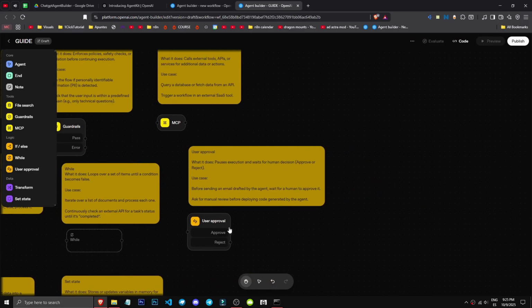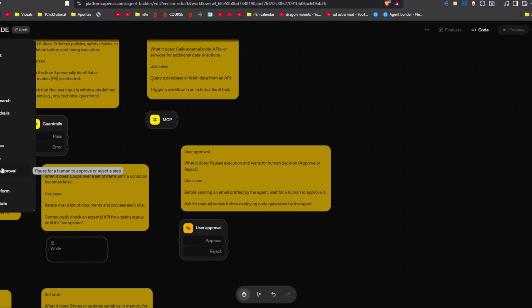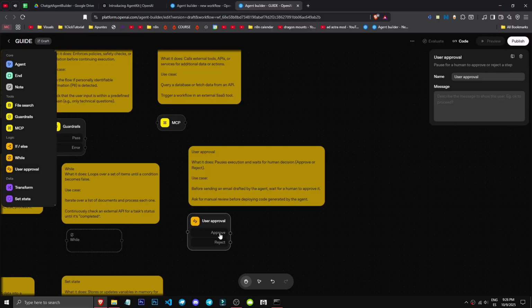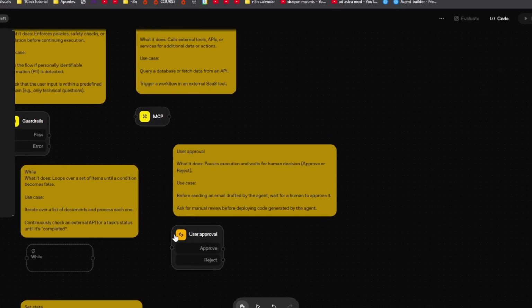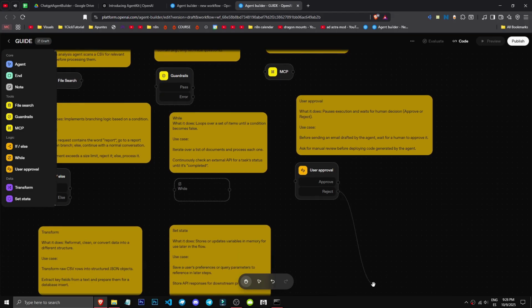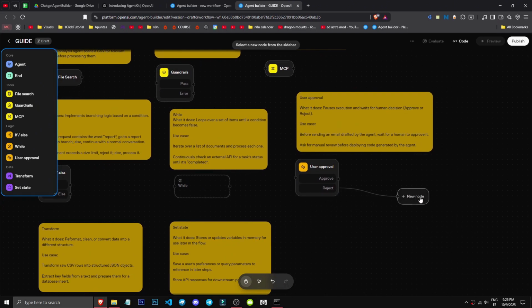Then we have user approval, which is newer and more typical of GPT. It says pause for human approval or denial. Alright, we're talking about AI automation. ChatGPT thought adding a step for user approval before the tool decides is a good idea. And frankly it is. Why not? That's basically it. I understand that when you run the workspace and reach this node, you'll need to approve or deny what's happened. If denied, the process repeats. Hey, this was denied because of XE, right?